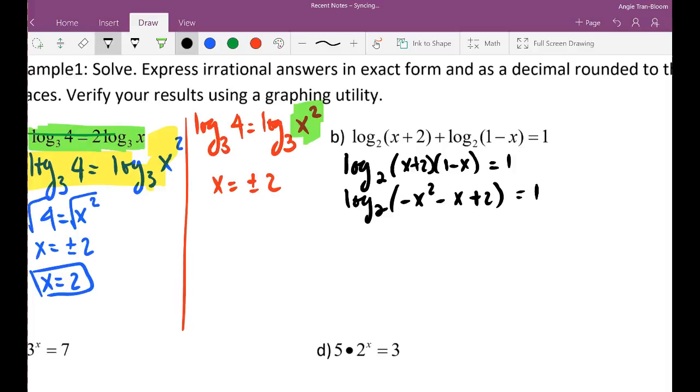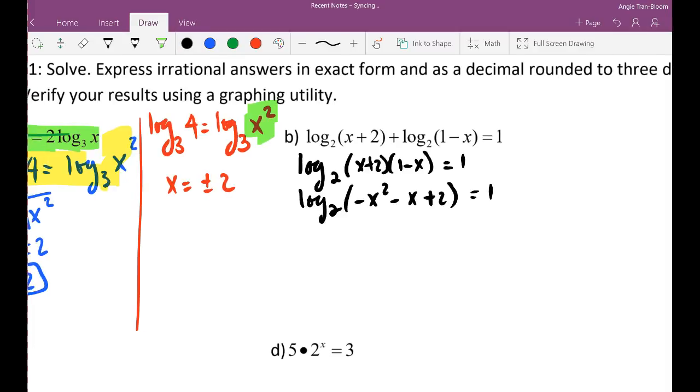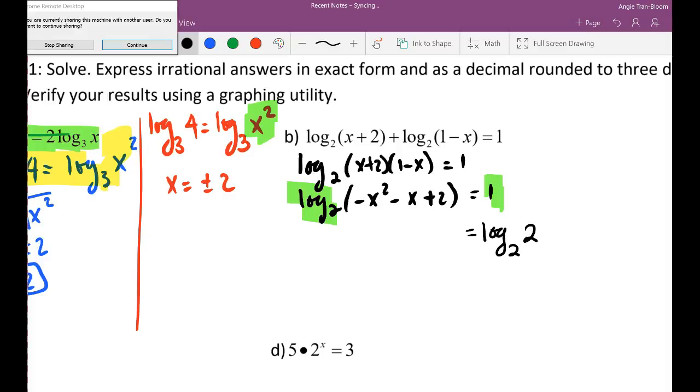Sam? You rewrite 1 as log base 2. Beautiful. Okay. There are two ways of solving for this. Sam said, I see that there's a 1 right here. I know on the left-hand side I have a log base. Log base what? 2. So Sam said, hey, can I rewrite 1 as log base 2 of 2? Is that 1? Absolutely.